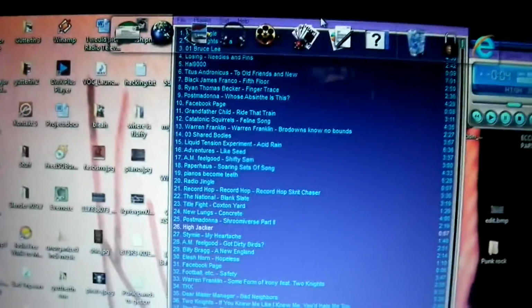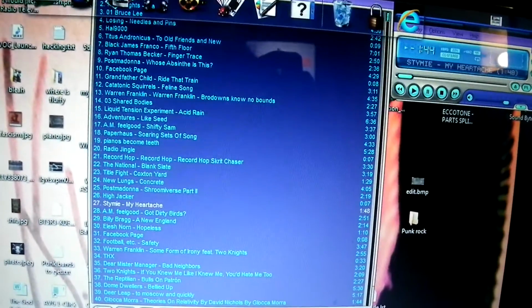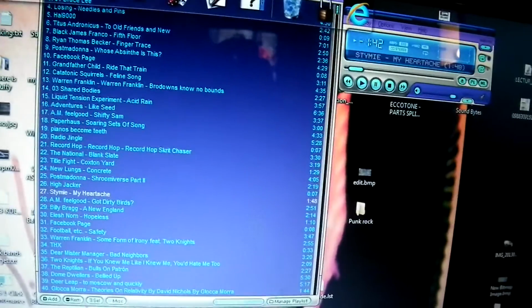Alright dudes, I'm going to show you how you can run your own pirate radio station. All you're going to need is Winamp. Alright, so you get some Winamp in that, and you get a couple radios that you can monitor your station from. I have two actually.